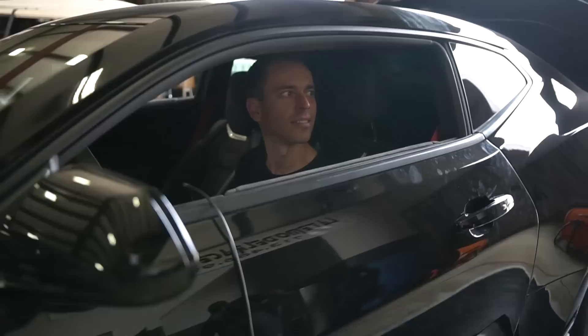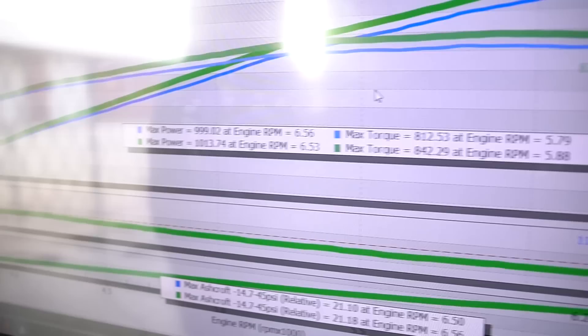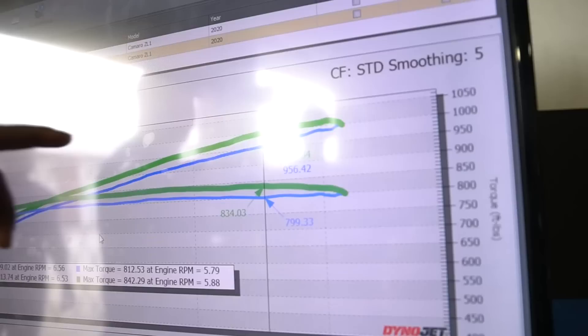I selected it early. 850 — it'll make more if I pull higher. It started to drop at 113 at 6,500. But look at the difference — 62.8, 44 horsepower. Yeah, look at that — you can see it just started falling off there. I should have stayed in longer, should have pulled it to seven. That's kind of right when I got out — I'm letting out of it right here. I saw the RPM gauge getting closer to seven and I was like, okay. It's still sitting there.